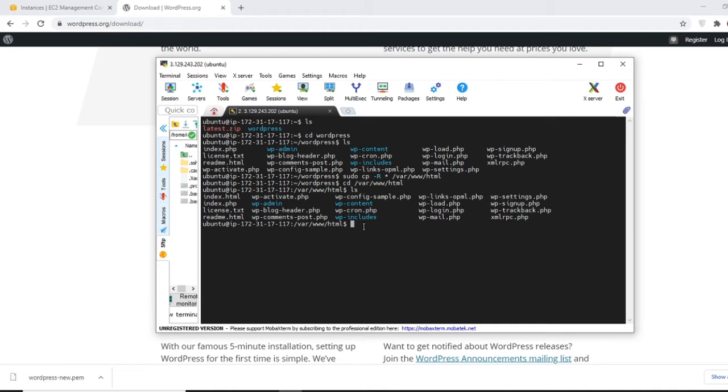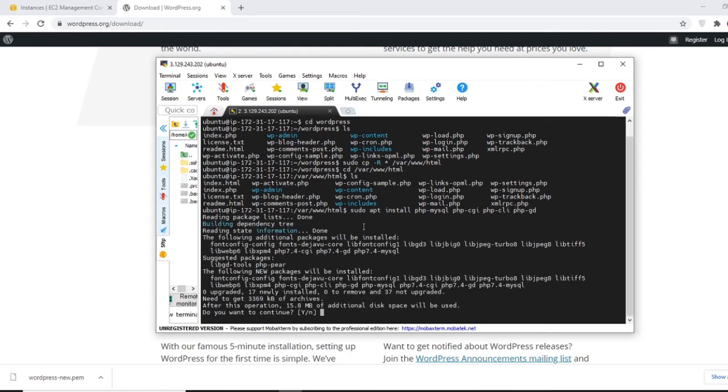Now I will install some more PHP packages to integrate with the database. The command for that is sudo apt install php-mysql, php-cgi, php-cli and php-gd.